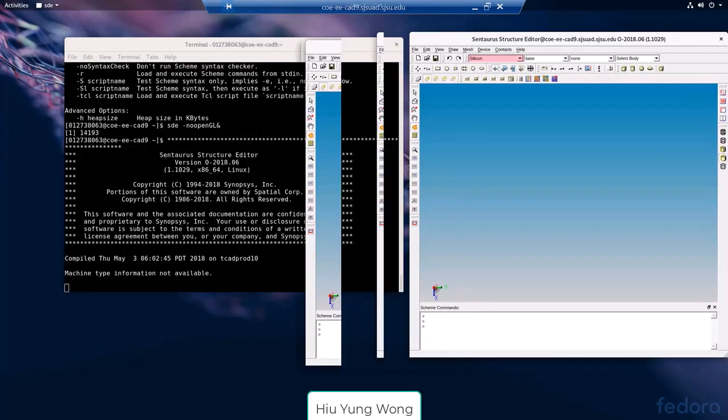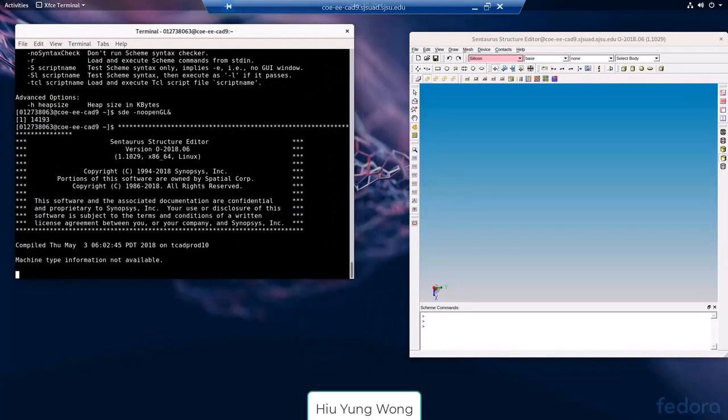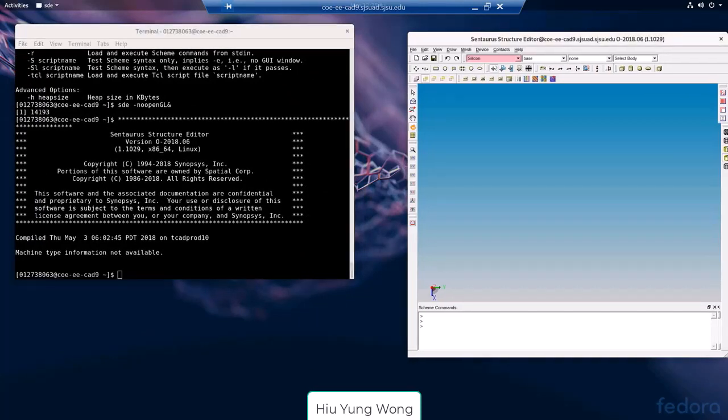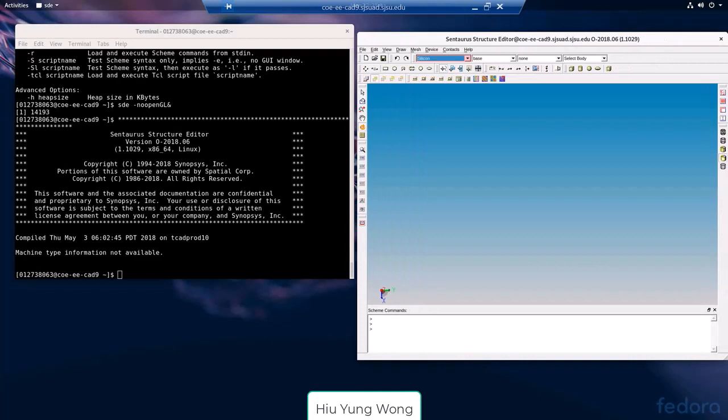So as I said, Structure Editor is a program for you to create a structure. It doesn't have any process simulation. If you know the final structure of your device, you want to use the Structure Editor. So how do I create something from scratch? The best, of course, is if I can get an example file from someone else. Otherwise, I need to create it from scratch.